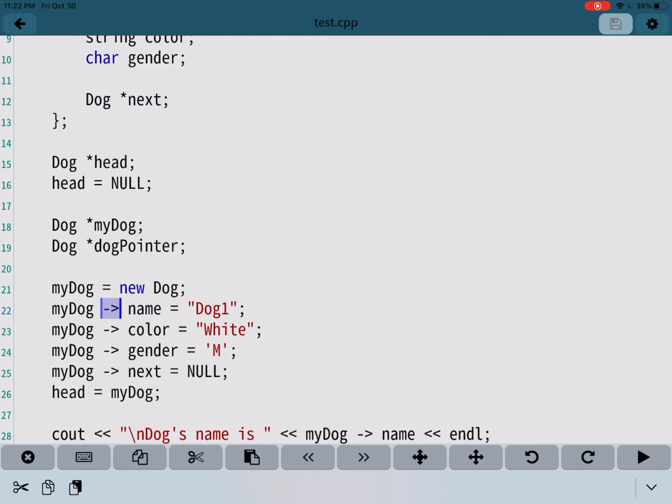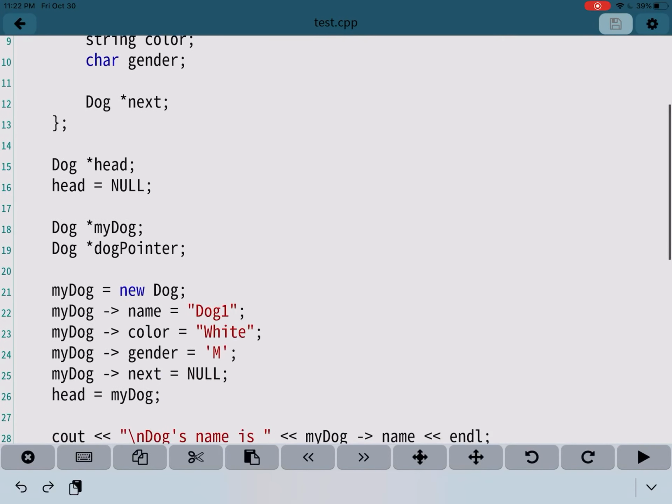So an arrow operator, just like a dot operator in classes, symbolizes that this is a member of the data type that we created a while ago. So name is a member of the dog struct that we created a while ago.